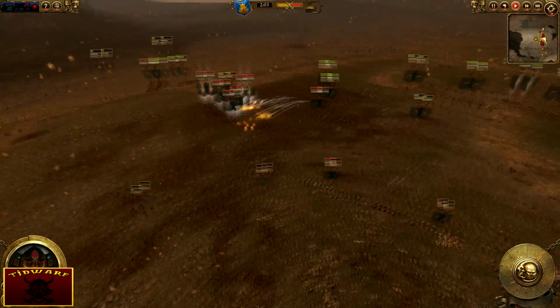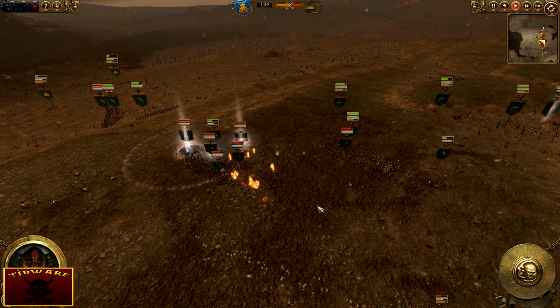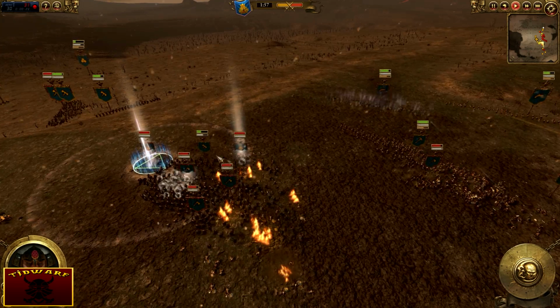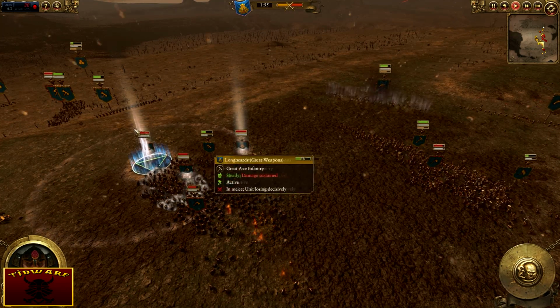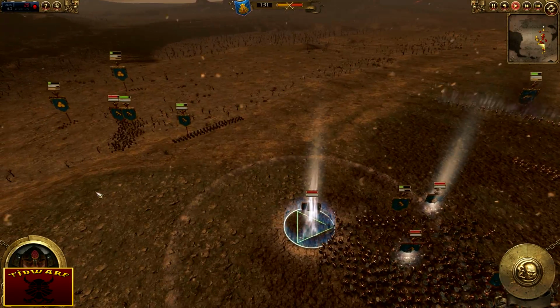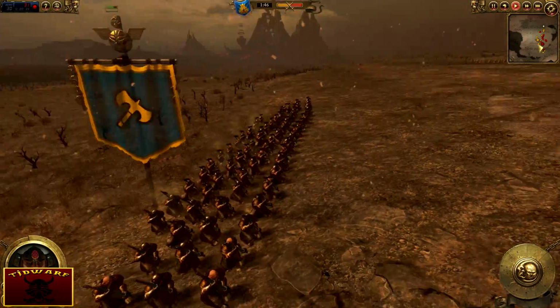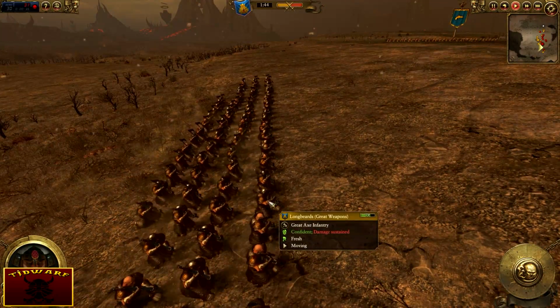Pinned down his grudge thrower, and you can see here that his rifle units are starting to flee because I've just got superiority. He tied down my miners, so I bring in some hammerers to eventually pull those miners out. Bring these longbeards back from the flank.